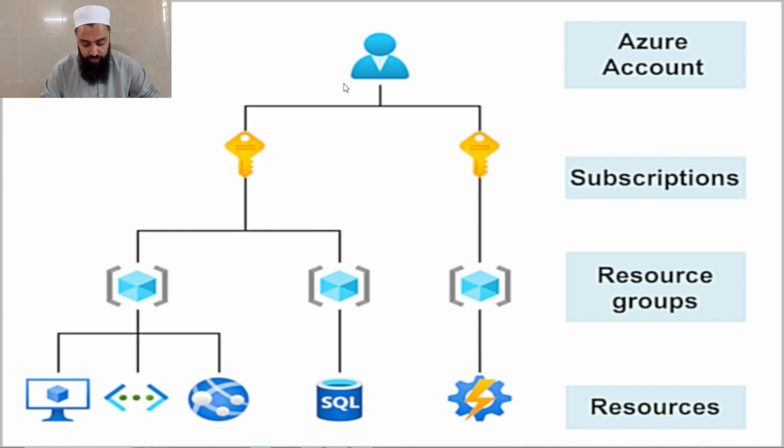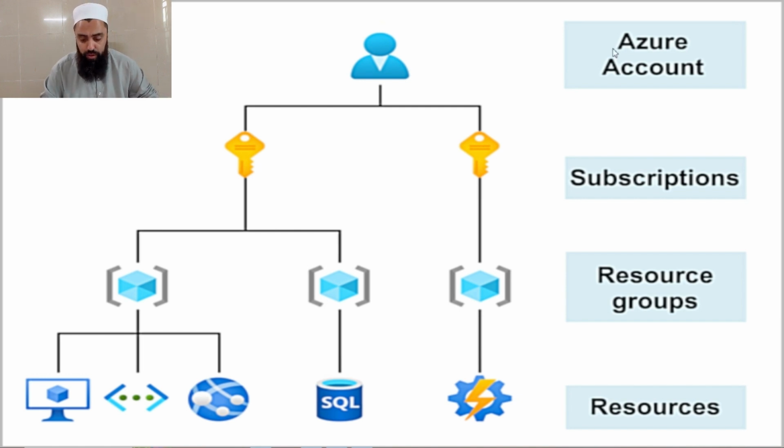All right, guys, now let's repeat the resource hierarchy in Azure again. You can see we have these building blocks: virtual machine, virtual network, application, database, and all these are grouped into a resource group. A resource group can have multiple resources, or only one resource. And each resource group is attached to a subscription. A subscription can be a free trial or a pay as you go subscription. And that subscription is bound to your Azure account. So that's how the hierarchy works.